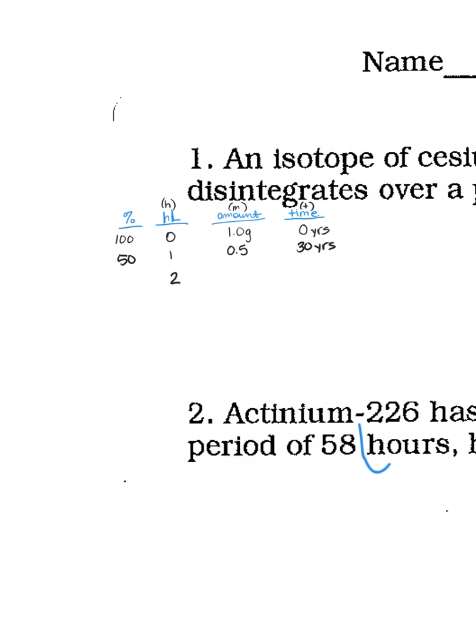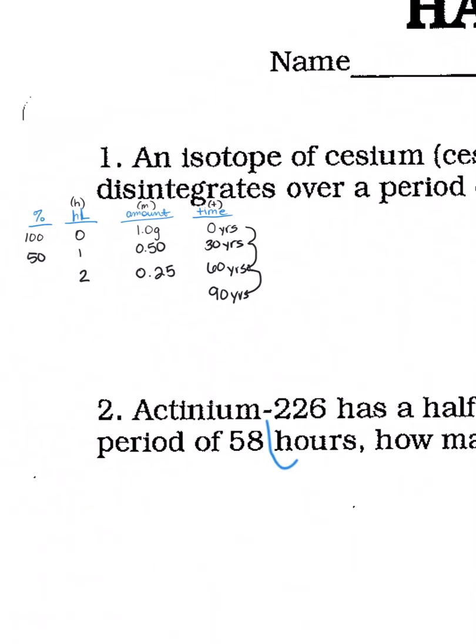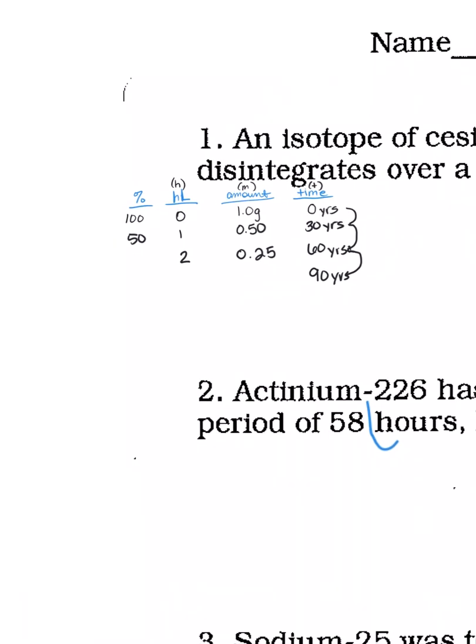So then let's half it a second time. So half of 50 is 25, so I say 0.25, okay? And it went 30 years, and then it's taken another 30 years to half again. So 30 and 30 is 60 years, okay? And you'll notice that I'll need to half it one more time to get to 90 years, which is how long the time has actually lapsed according to our question, okay? So we have 25% of it.